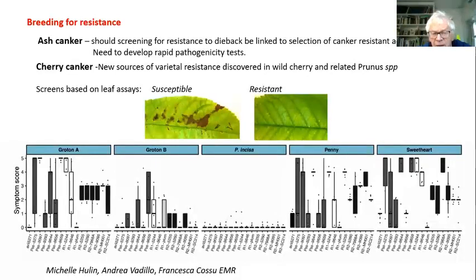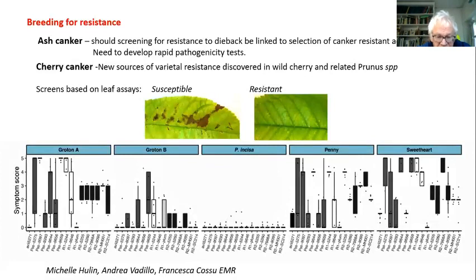But it may well be that we need to develop rapid pathogenicity tests on ash. This is something which is very much needed. We don't know much about the epidemiology of the ash canker pathogen either. So in cherry canker, there is some resistance available already. Well, perhaps I shouldn't call it resistance. It's more like various reduced susceptibility. For example, the cultivar Merton Glory is considered less susceptible than something like Sweetheart or Napoleon. But there isn't any clear-cut complete resistance or immunity.